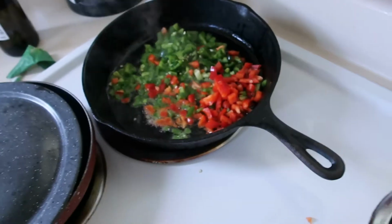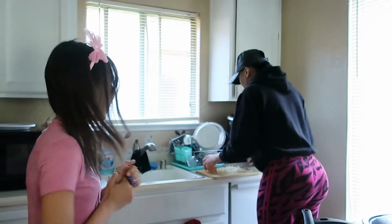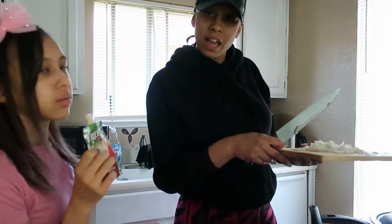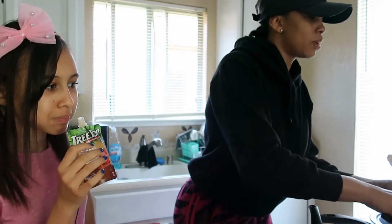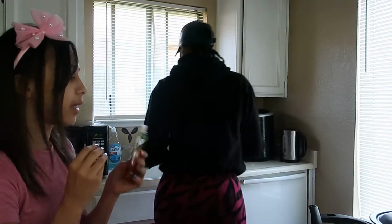So we have it on the stove now. And then the eggs over there. Maybe all the seasoning. Okay, alright guys. So what we have on the menu, we have some potatoes. We have some turkey bacon. We got some eggs, some toast, and some fruit.